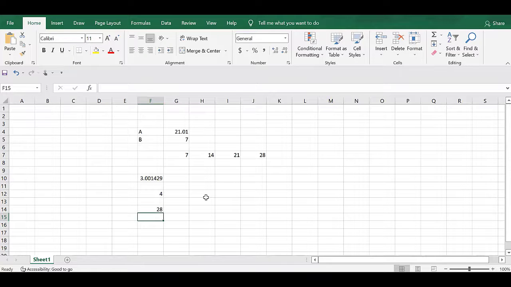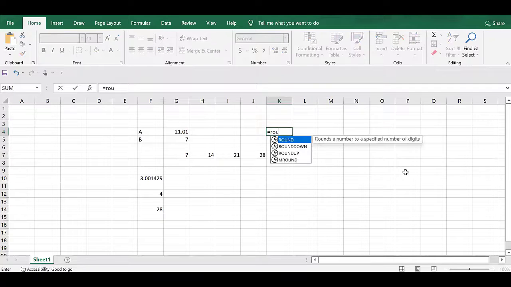Okay, but don't you think that it is too long, or that you need too much manual calculation for doing that, right? So in this video, I'm going to show you the exact formula, a single formula which will help you calculate this 28 directly from 21.01 without doing these 2 or 3 further steps. So what we are going to do is sum up this whole step into one single formula so that you can do it automatically for a number of rows. Okay, so let's see how we can do it.